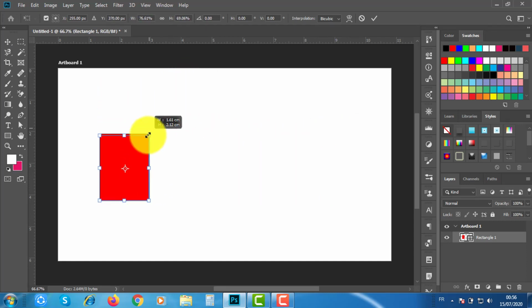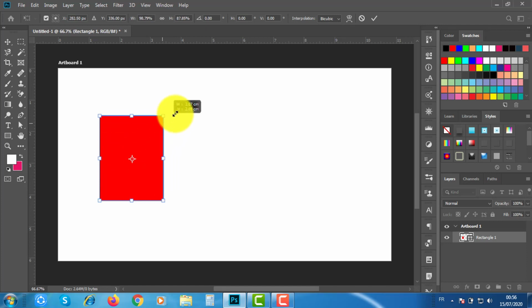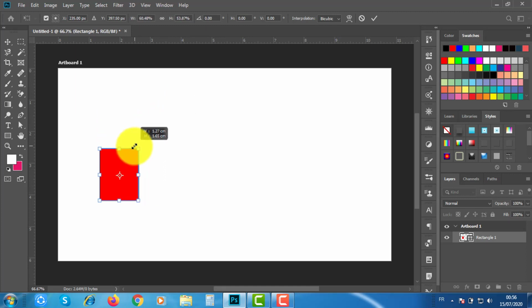If I want to keep the proportion between the width and the height, just hold Shift and drag your mouse, so you can see now the width and the height are proportional. Okay, what else? With this tool, I can also rotate my rectangle.